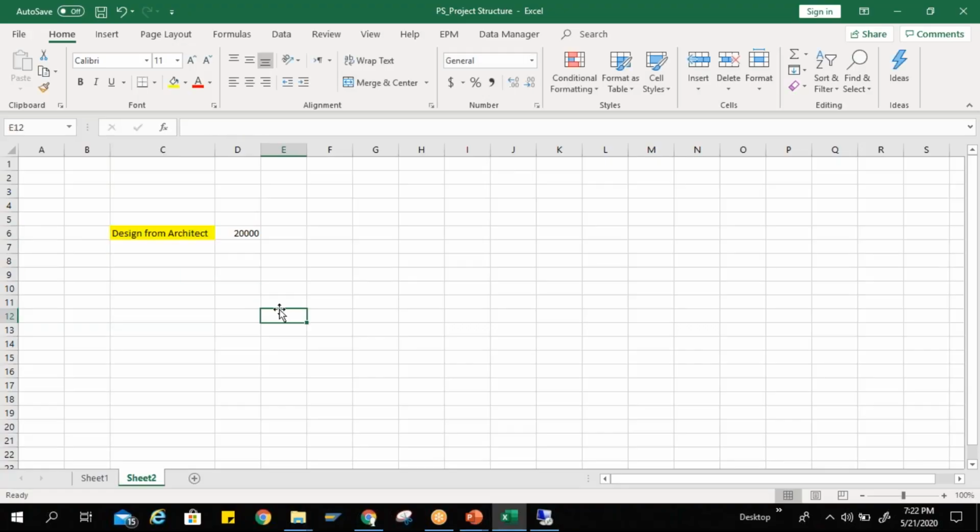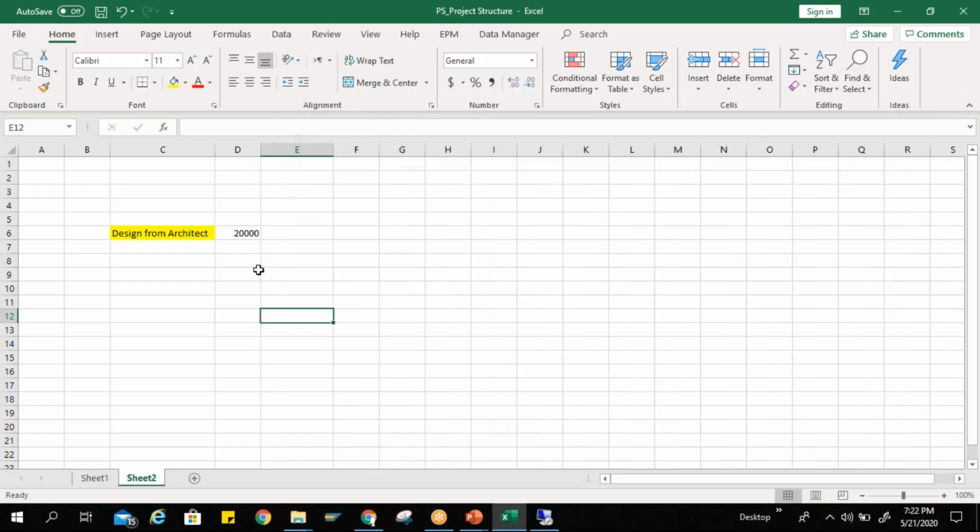Okay, but let's say I want to have some bifurcation. I need to bifurcate this 20,000 as per the cost element, as per the exact activity by which I'm considering the cost. For example, in 20,000, some amount for consulting. When I'm traveling to my consultant or when he's traveling, the travel cost.